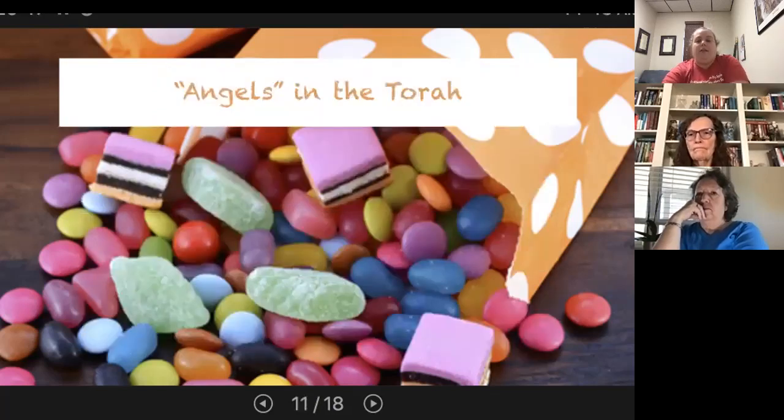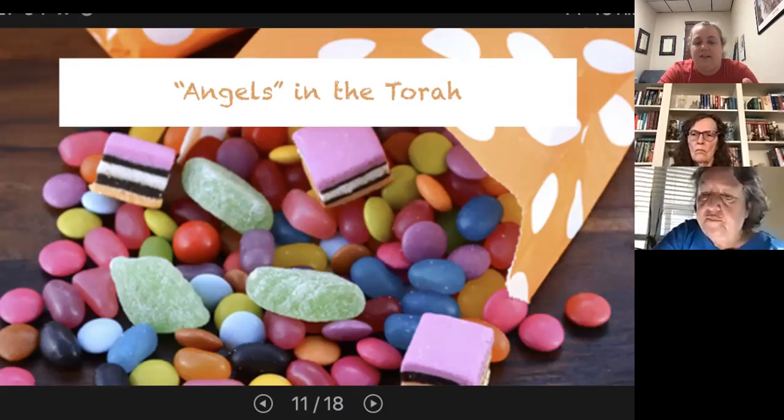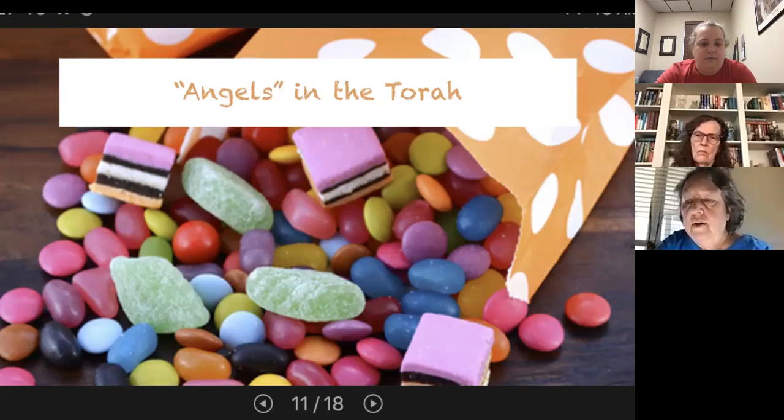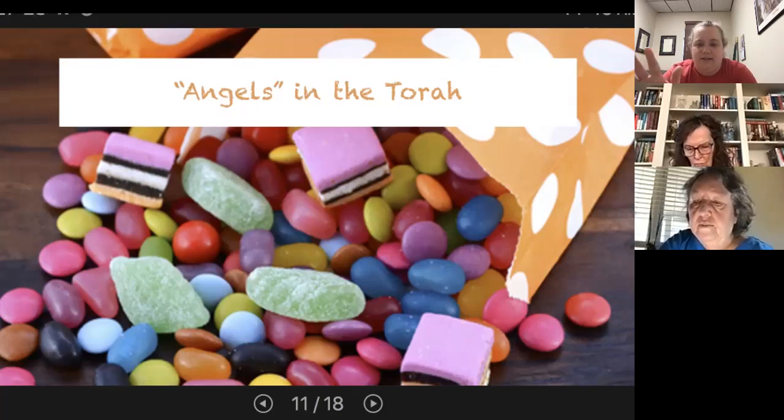Okay. So now we're going to kind of walk through the Bible and look at some different sections and how angels are used in these different sections of the Bible. So in the Torah, which is the first 5 books of the Bible, Genesis, Exodus, Leviticus, Numbers, Deuteronomy, angels are used as a link between humans and God. But they also are there to kind of maintain the distance between God and humans. And so I want to look at 2 passages where we see this happening.